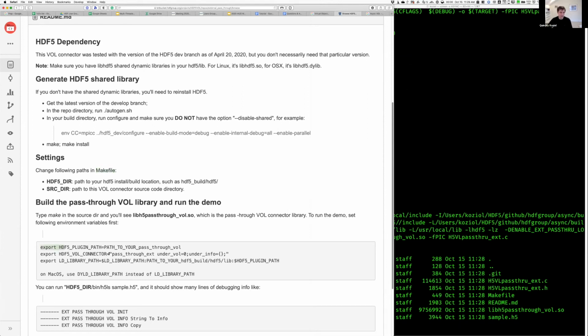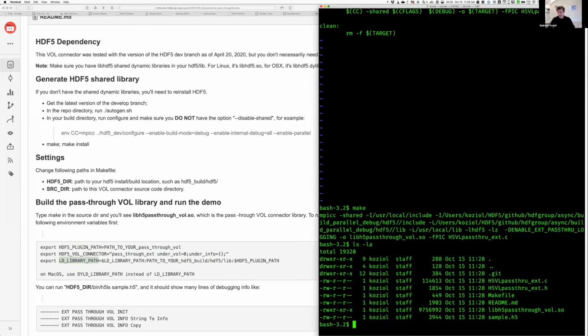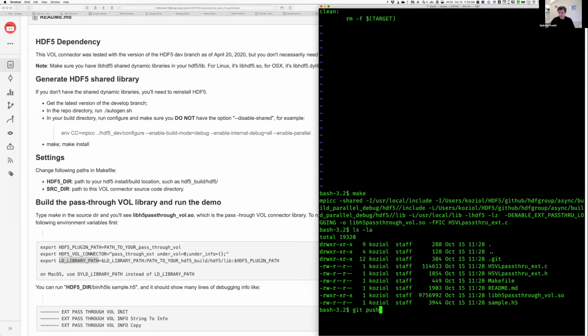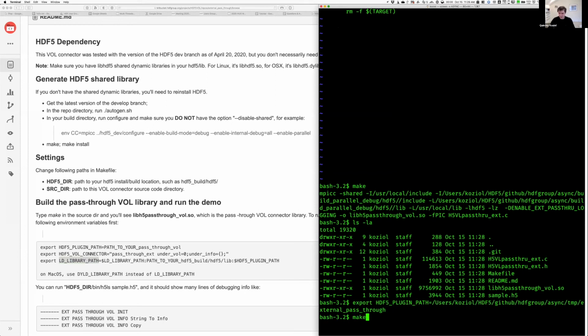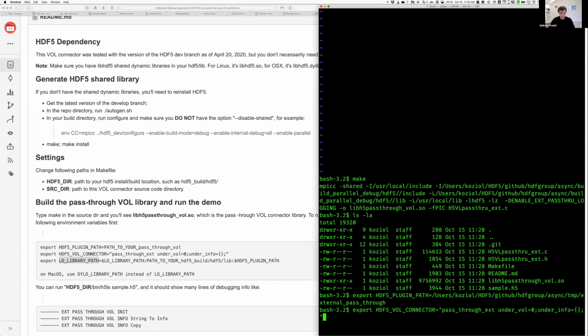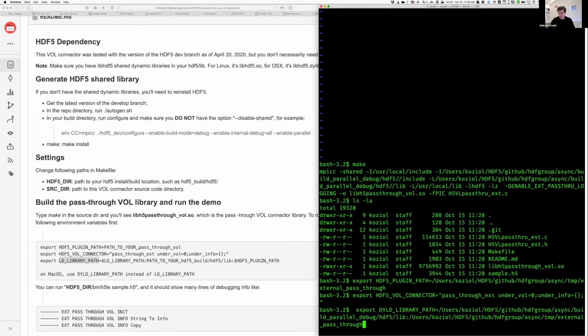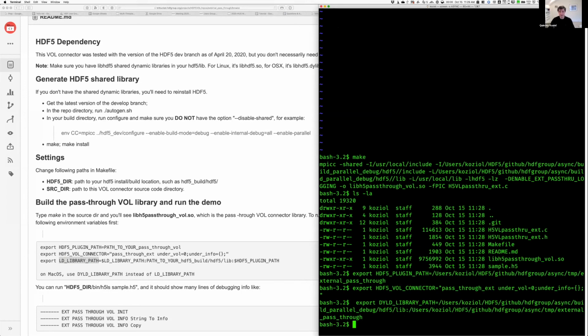So these environment variables need to be set. And I'm on a Mac, so I need to do that instead of this LD_LIBRARY_PATH piece. But again, I've already kind of preloaded that into my environment. So plugin path first. I'll just do it in the order we got here. It doesn't matter much. Library, great, okay. So now in theory, I've got the library built, I've got this nice pass-through built.